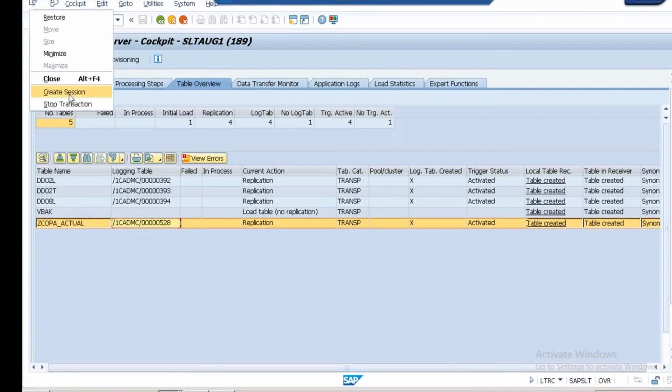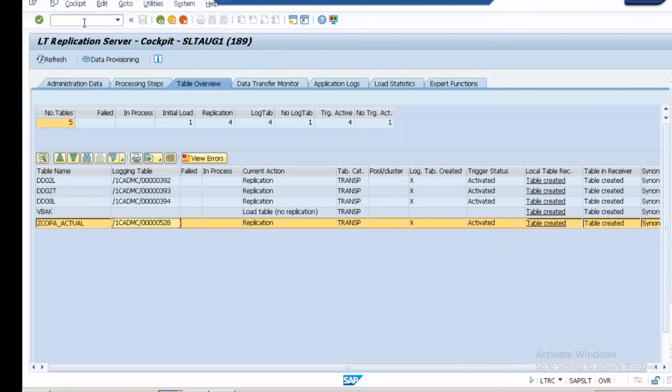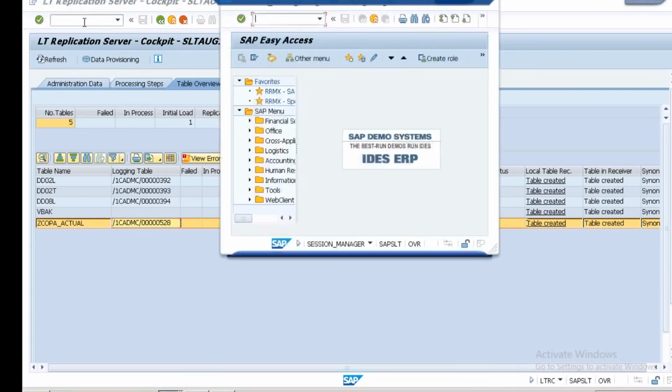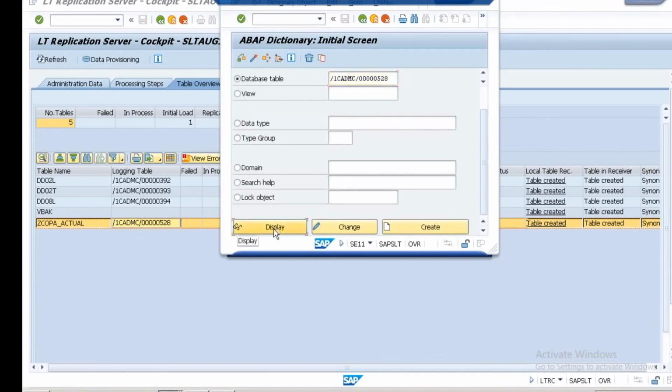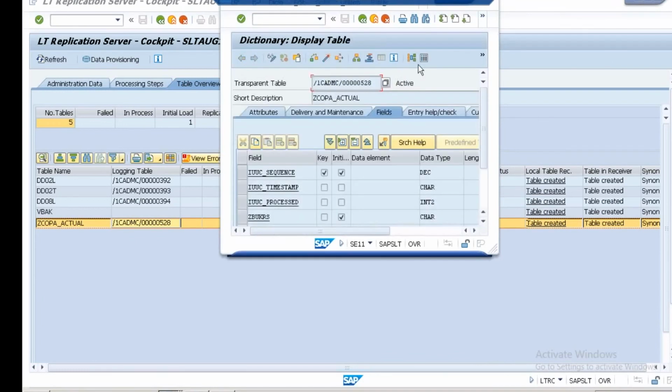For each table, the system creates one logging table. Let us go to SE11, enter this logging table over here, click display and click contents.